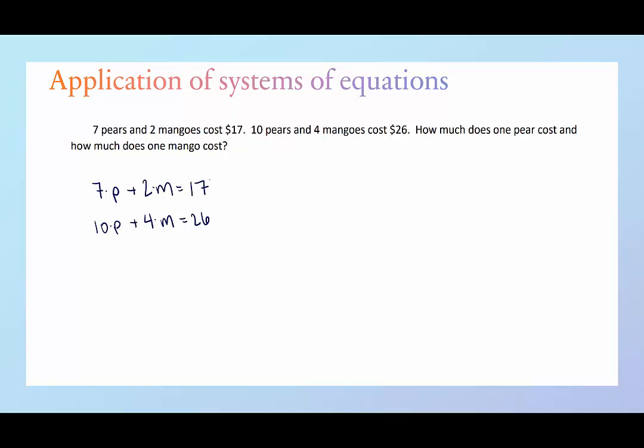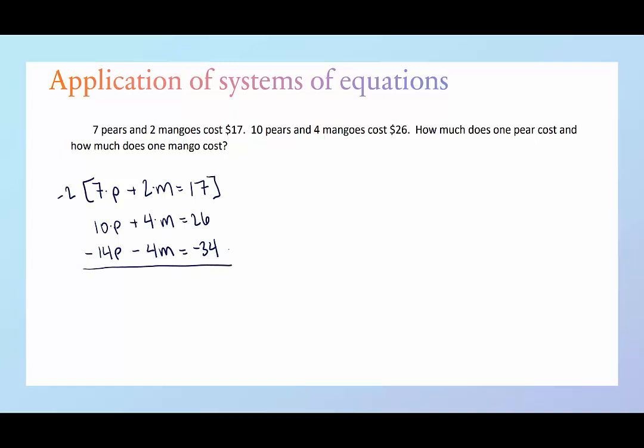To do that, I need to multiply by -2. So I take the entire equation and I multiply by -2, because I can't just multiply one thing in an equation. I need to use the multiplication property of equality that says multiply every term. And that's going to give us -14p minus 4m equals -34. And you'll notice I stopped using the dots, right? The dots were kind of optional. You can use them, you don't have to. It really doesn't matter. They all mean multiplication.